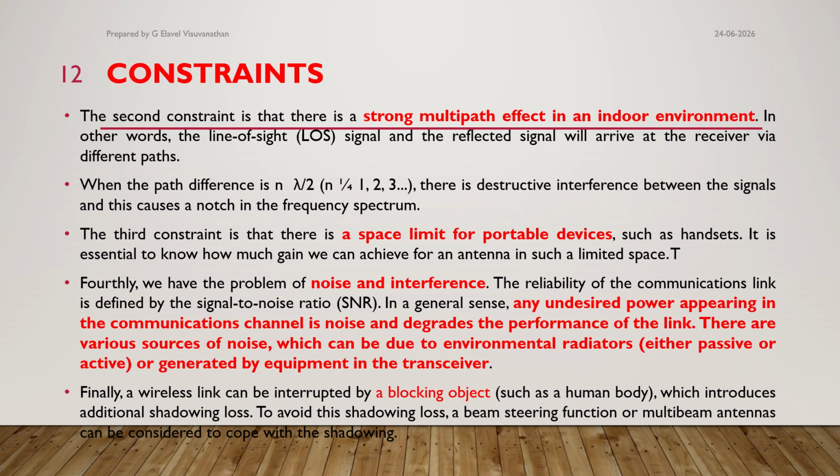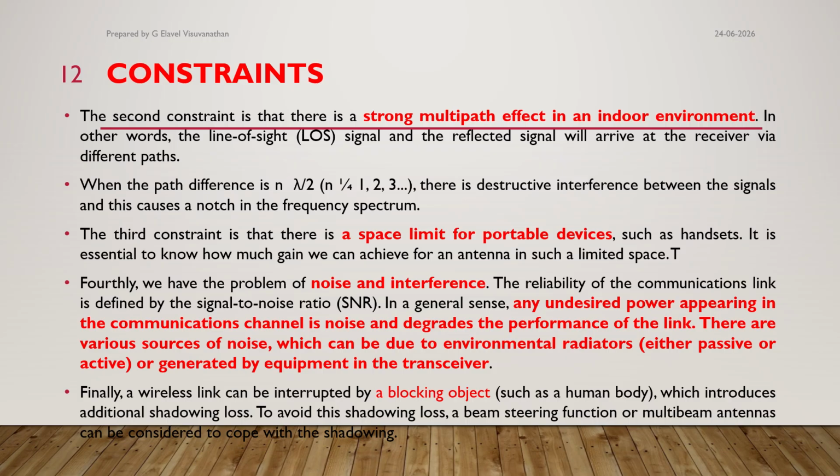When the path difference is n lambda by 2, there is destructive interference between the signal and its reflection, which is called a notch in frequency. So we are supposed to consider the path difference in terms of n lambda by 2. It will cause destructive interference between the signal and its reflection.